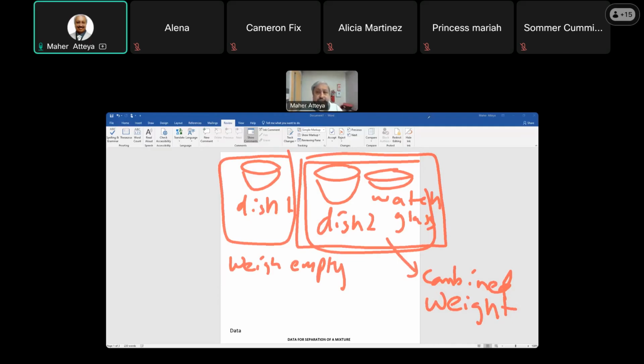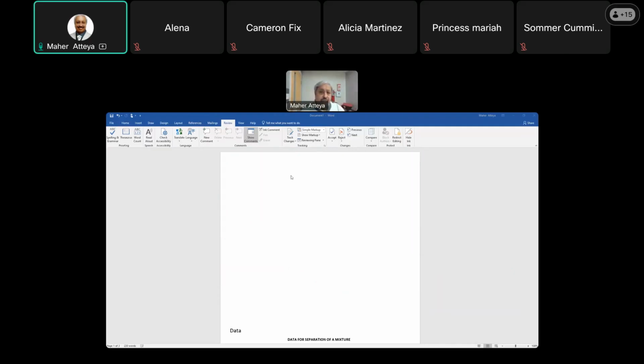Now, when you are done with this, you will go to the sample here. I have shown you the sample. The sample is a picture of all 3 components. You might see a number on it; if it has a number, you have to record the number of this mixture. This one does not have a number, and if it does not, don't worry about it. This mixture has ammonium chloride, sodium chloride, and sand, silicon dioxide.